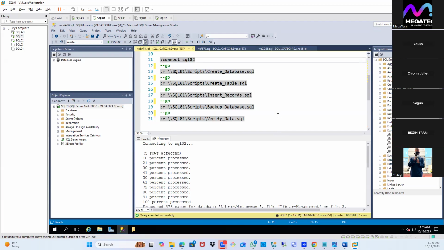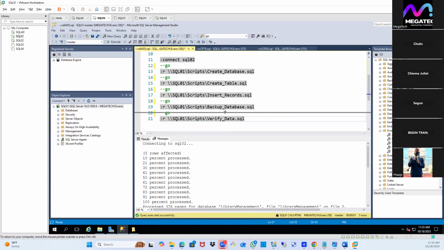Even at your place of work, you can download SSMS locally so that you can be running all your dirty things there before you take it into your dev environment or something. You can do that. I've not tried that, but that'll be a good thing to try. Yeah, I can answer that question.